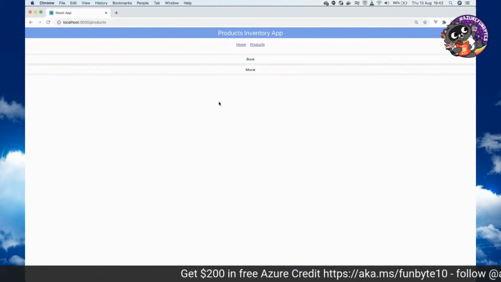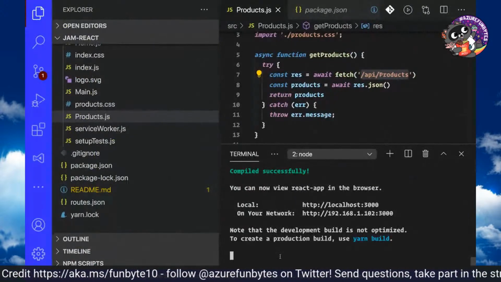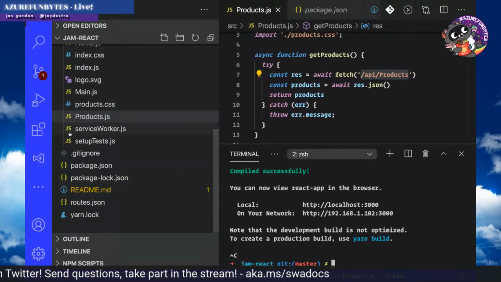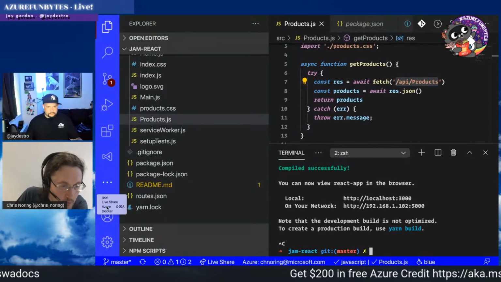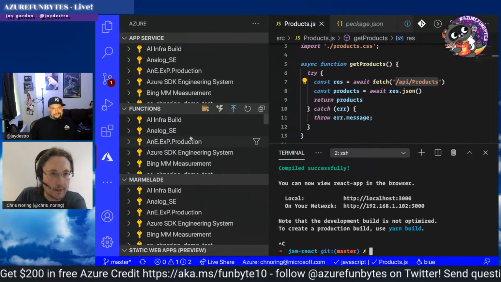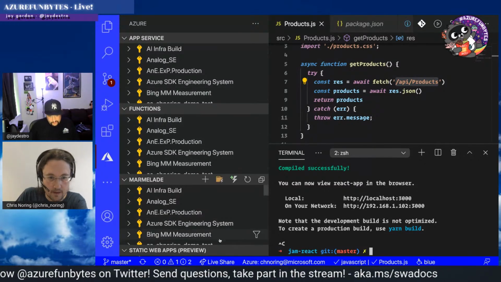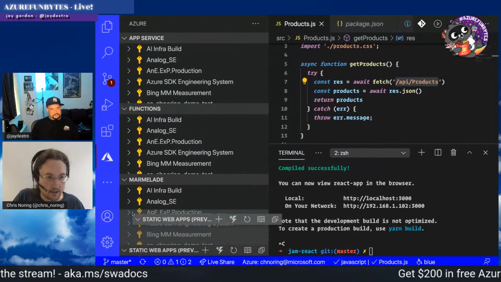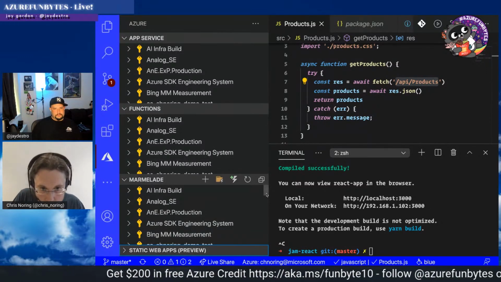And now we go back to talking about Azure, right? Let's go back here. So there's no reason for this React app to be running locally, because we have installed a bunch of Azure things. There we go. I think I've installed every extension that Azure has published ever. And there's a lot of them, and that's the great thing about Visual Studio Code, is that these are all there available for you. Let's see if I can get this up a bit.